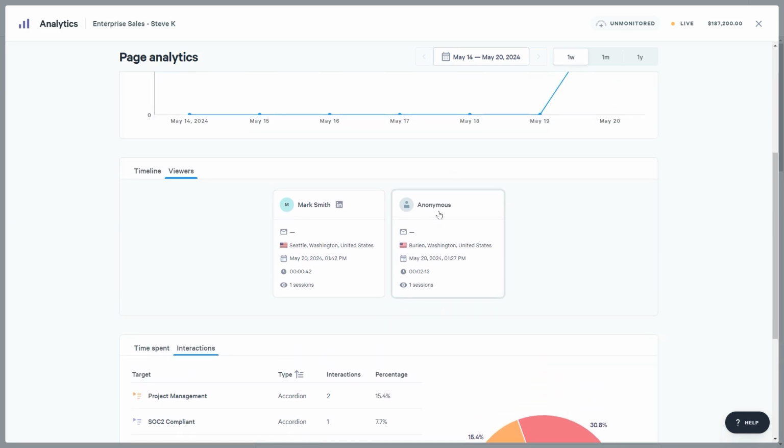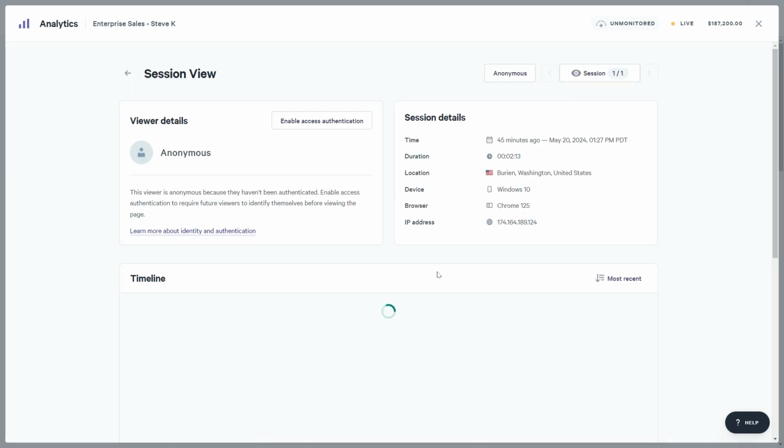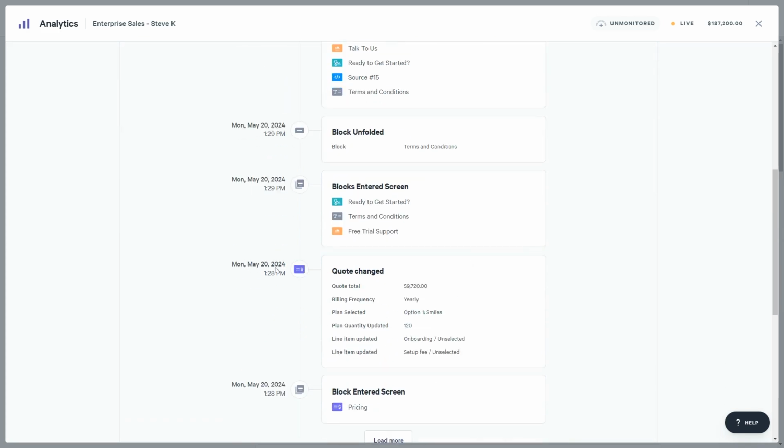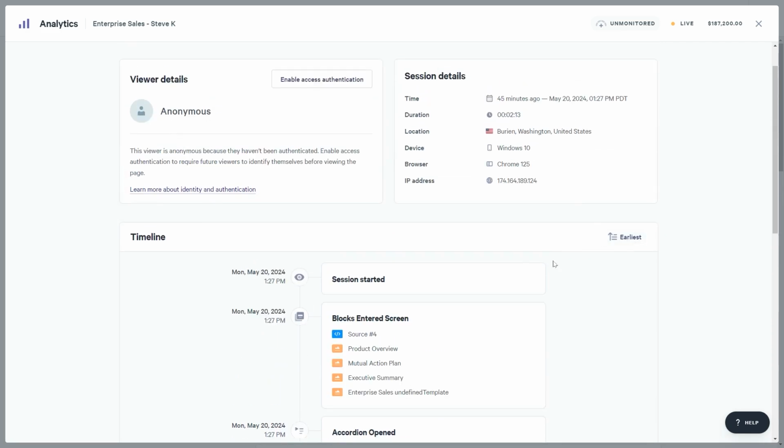Let's first go to this anonymous. We can see the location, roughly time spent here, but if we click on it, we can get a lot more information. Most importantly, the timeline of their activity. Now, in this timeline, we can absolutely see what they've done. You'll notice that it's ordered as most recent first, and if we scroll down, we can see the timestamps of it. Let's take it from when they landed.